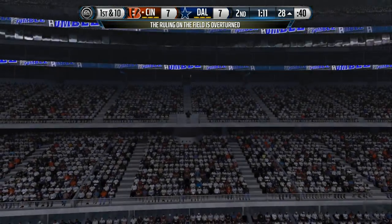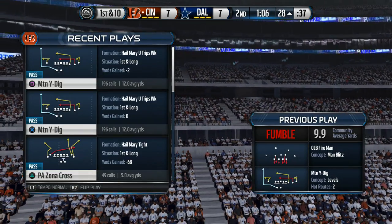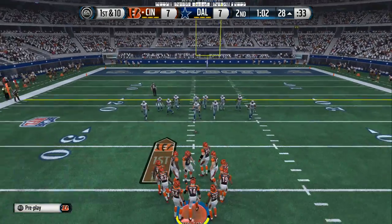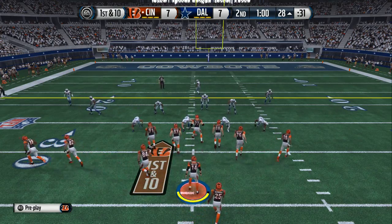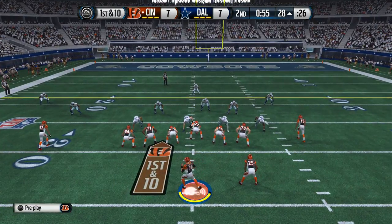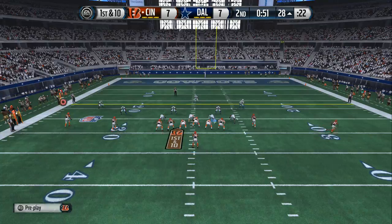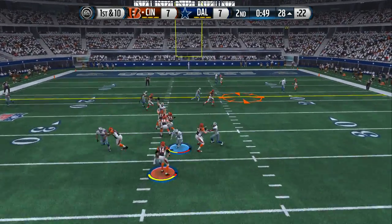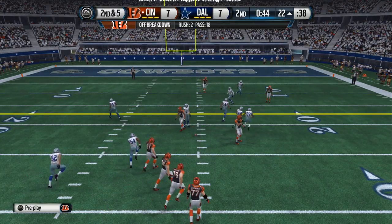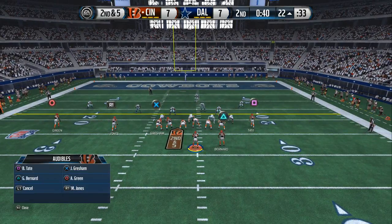Before there's another snap, the officials want to go back and take a look at that last one. So now they're going to take a look at whether the knee was down before the ball came out. Well, when we look at this, let's look when the knee hits the ground. And as we look at it, when the knee hits the ground, does he still have total control of the football? If you deem him to have total control, then it is not a fumble. Dalton finds Gresham. And here we have second down. No time to huddle now.